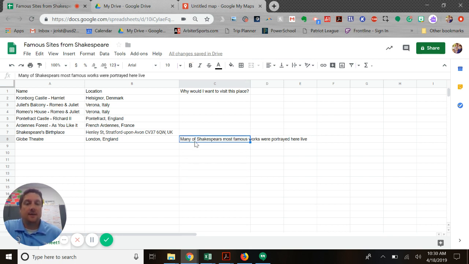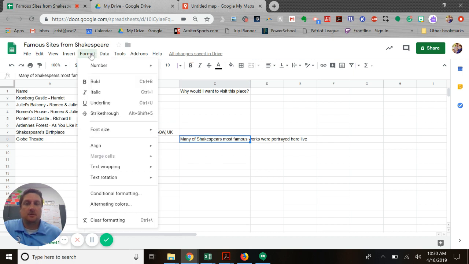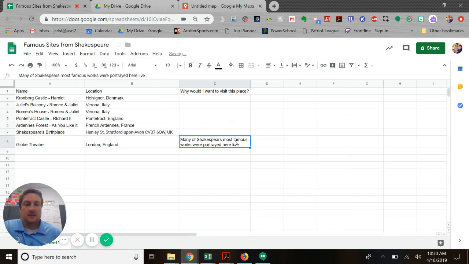So if I select that box that text is in, I can come up here to Format and Text Wrapping. Right now it's on overflow, which means it goes out of the cell no matter what. But if you wrap it, it will take it to the end, and then bump it down and start a new line. So that's how you do your text wrap if you don't want it to be that big. So we'll do that.